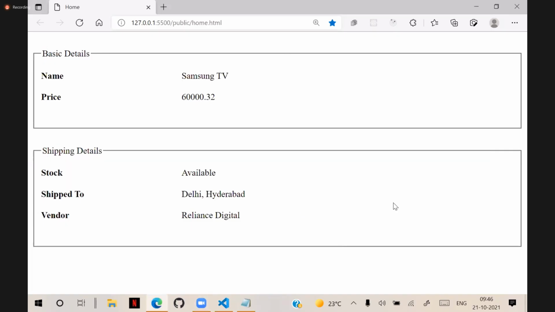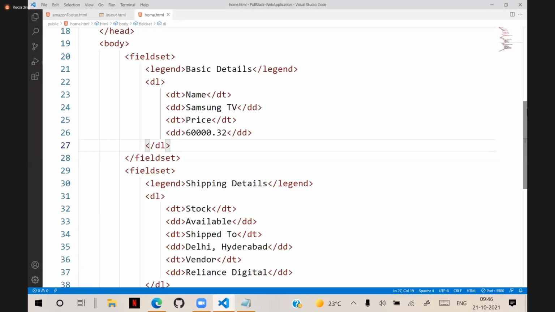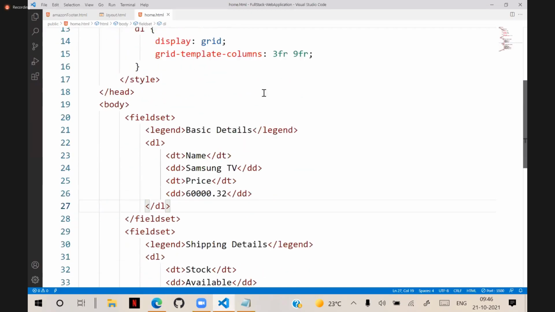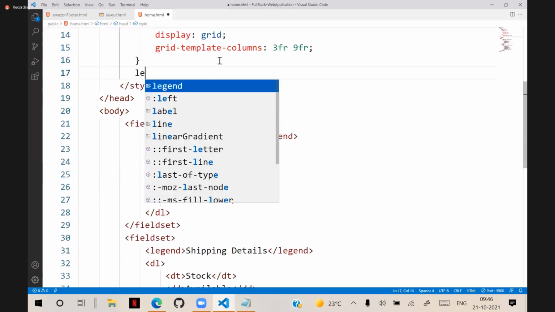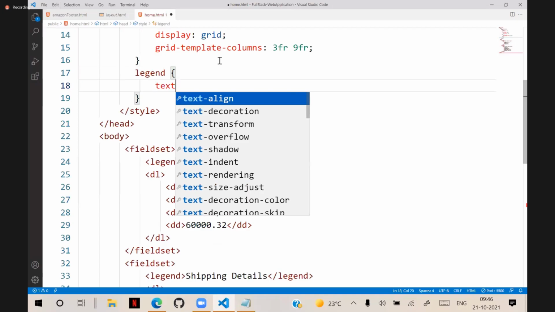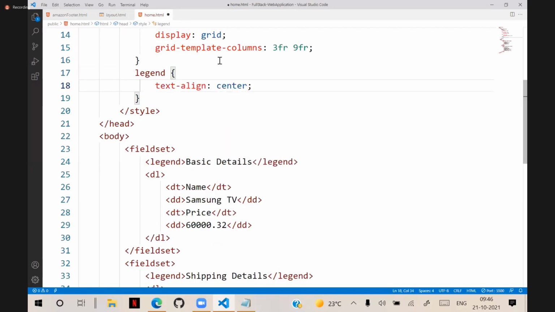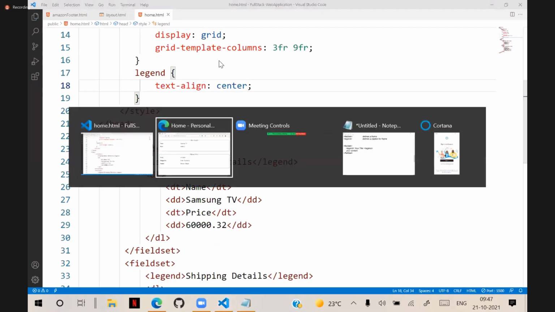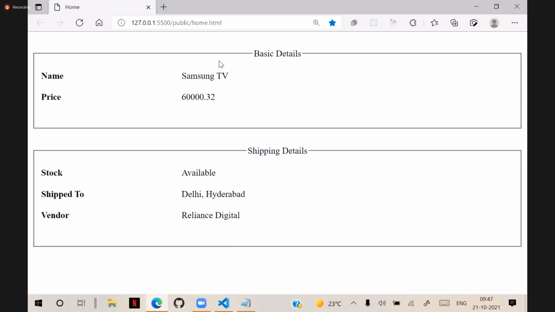Let's go to the styles. In the styles, wherever legend is present, I will keep text-align center. Legend text alignment I kept center, and you can see the legend will come to the center. We have basic details in the center.